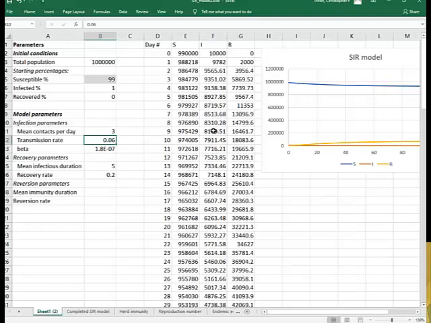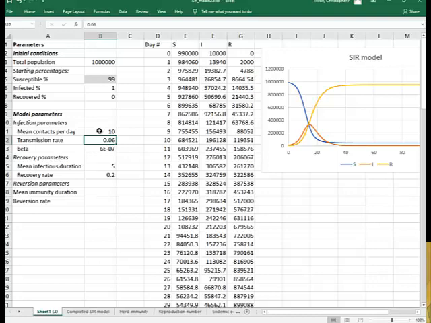So once you construct this model, you can explore what will happen to the model if you change your different parameters. So in the next presentation, I will show you how to explain herd immunity, reproduction number, and flattening the peak using this SIR model. So please take some time to construct this model so that you can follow along with me.